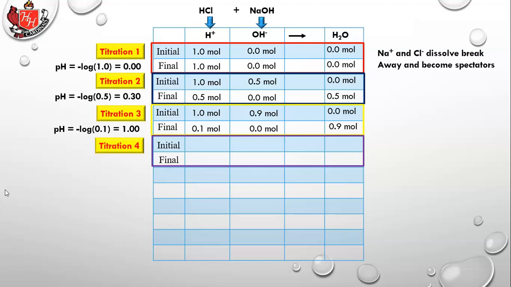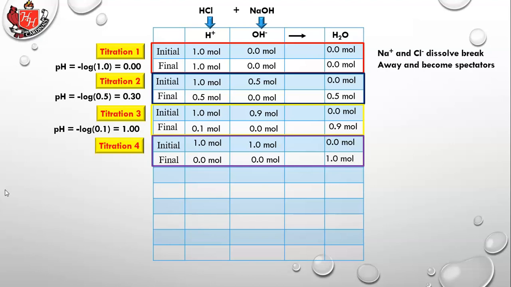Now we're going to do a fourth titration. So there's the 1 mole that we always start with for hydronium. And now we're going to titrate in the same amount of hydroxide, 1 mole to 1 mole. We start off again with no excess water. So now what happens is we end up with no moles of H plus because it's been totally reacted with the OH minus. That means we also have no moles after the reaction of OH minus. And when you've reacted the 1 mole of hydronium and the 1 mole of hydroxide, that's H plus plus OH minus, you get 1 mole of water, H2O.